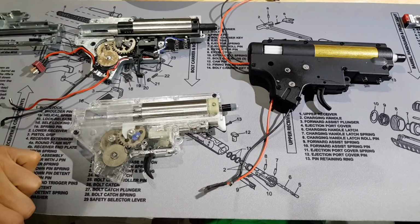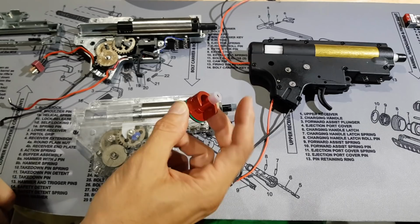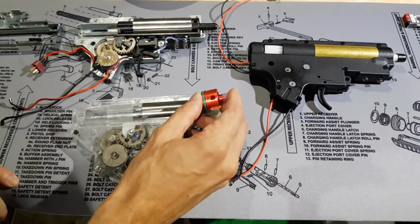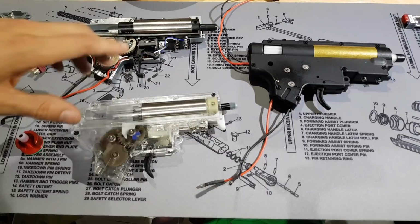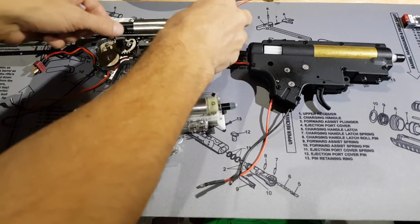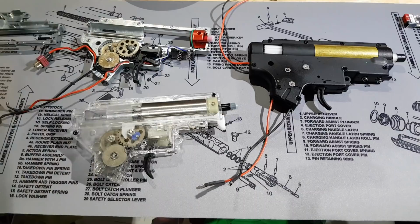So guess what I'm going to do? I'm putting in the shortened Wells cylinder and the new Wells cylinder head. I actually have to give a shout out to Richard Gill for hooking me up with this aluminium cylinder head for the Wells, because that's what I'm going to use. So I'm going to use the Wells cylinder head in the APS gearbox. And I'm going to look at the tappet plates. I might end up using the Wells tappet plate with some modifications in the APS box. But I've pretty much made up my mind that it's definitely going to be the Wells cylinder head in there and the Wells cylinder. That's going to be the go.